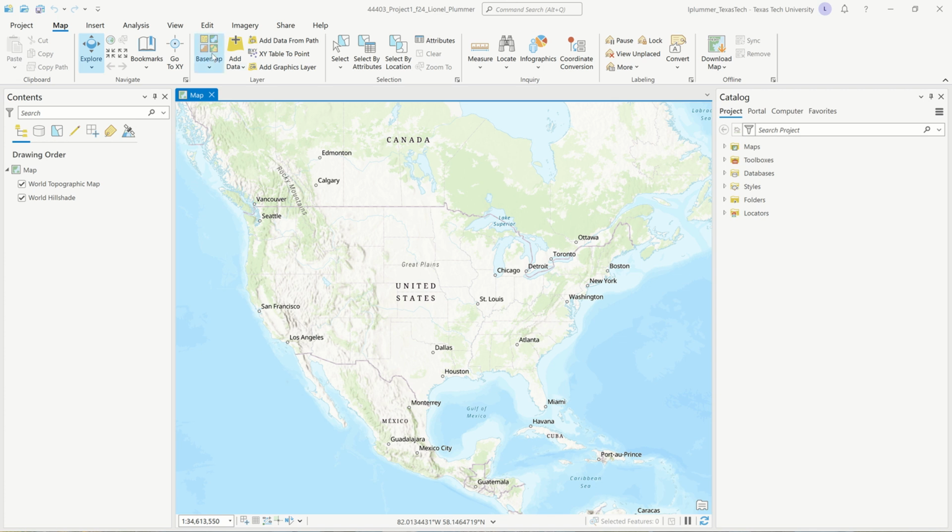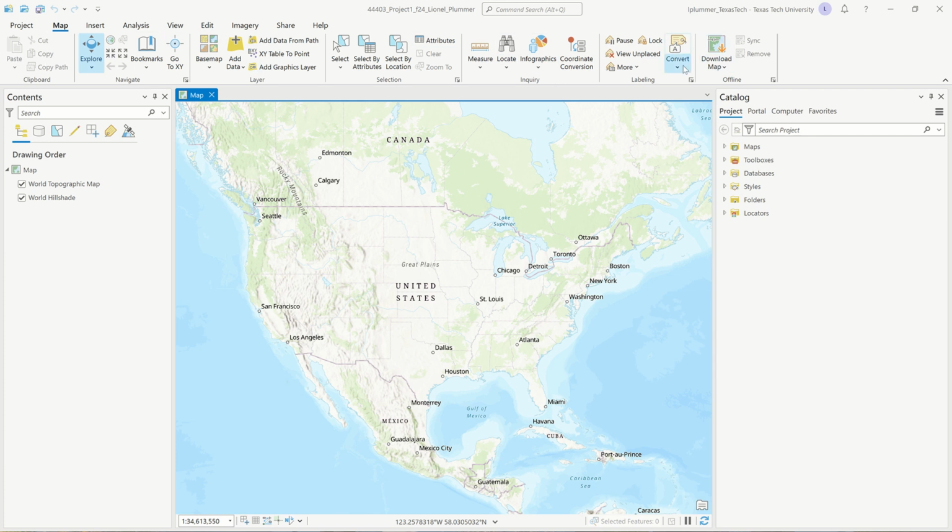But let's talk about what is a ribbon interface. These tabs at the top, think of these as aisles in a hardware store. If you want to insert something into your map, so you want to bring some data in, you would come up to insert. Now, before I click that, watch what happens to this entire subset of tools.